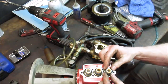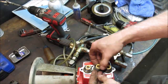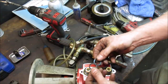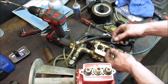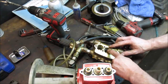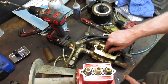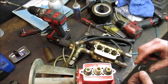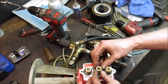Wonder if these lift off. Yeah. Two pieces. I wonder if we can start them. That can be a good idea or not. Let's go see what they do. Past that. Is that all they go? Maybe that's all they go. Is it just that far? So this is not what's going up now. This is just the seal. Then you go in so far, and then the piston goes the rest of the way.